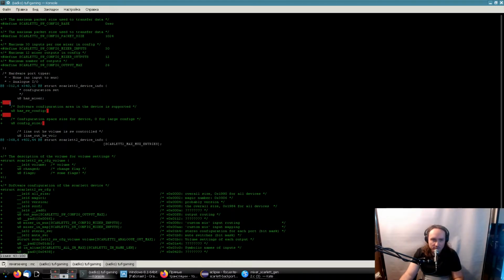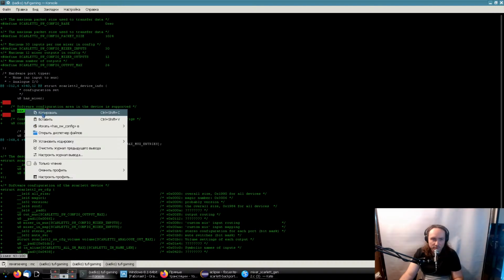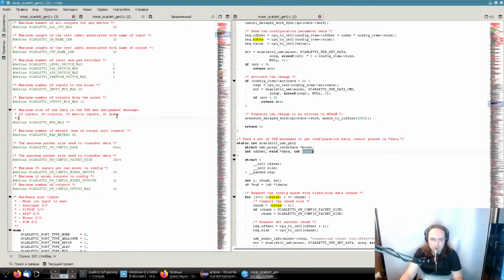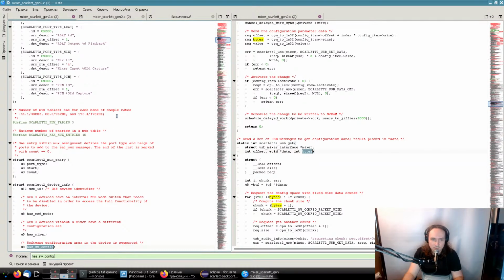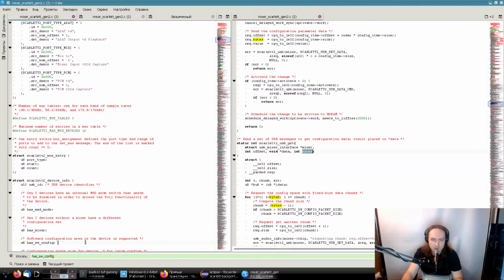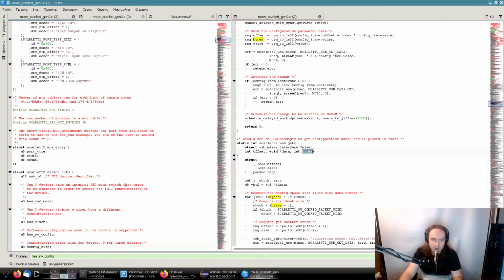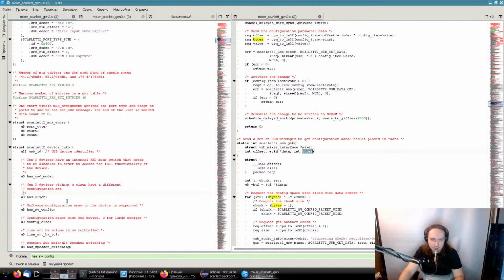These extra spaces and these extra spaces has software config should be removed too. Do we have them here? Yes, here and here. And we need to place tabs here.